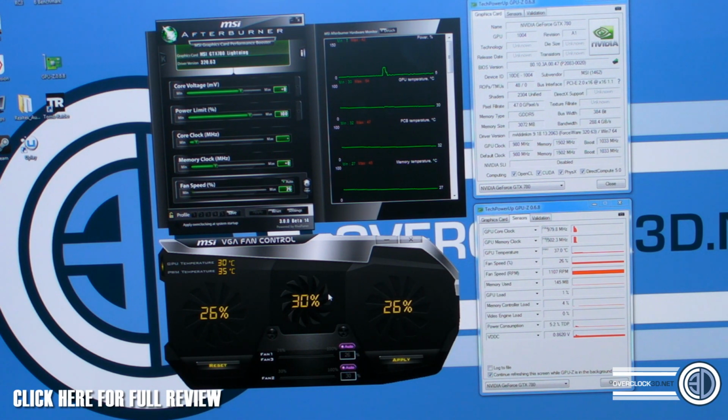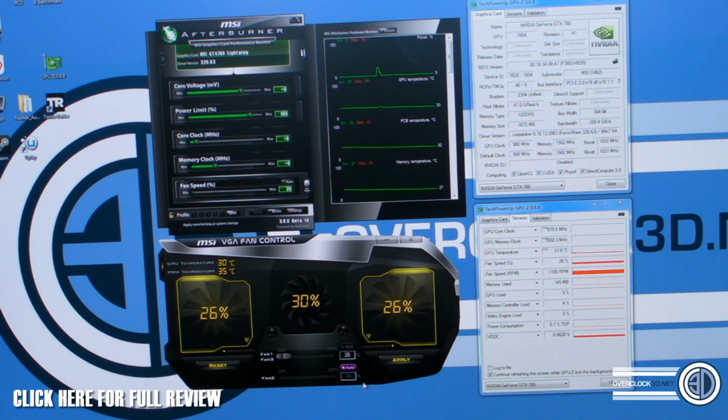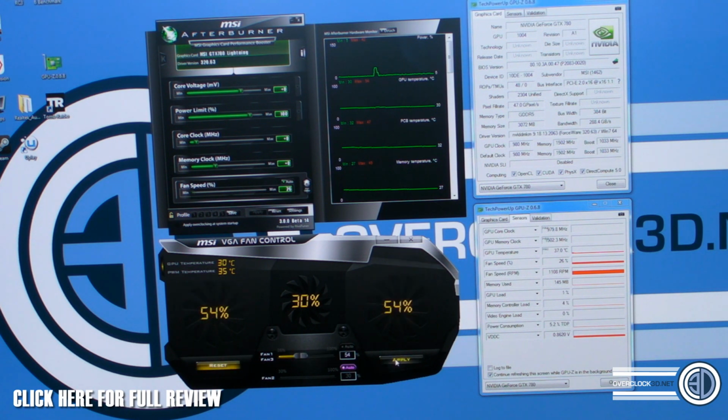But something else that I have noticed, and considering these are both bits of MSI software, I found quite annoying. If you manually set the fan speed on here, it changes 1 and 2. So what we're going to do is take auto off, and change it just a little bit up, and those two spin up. So we've manually set the fans.